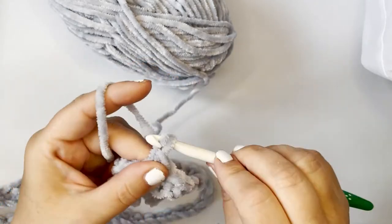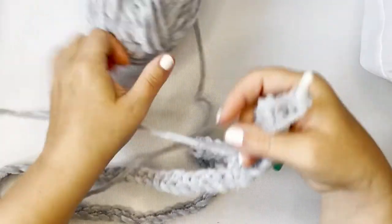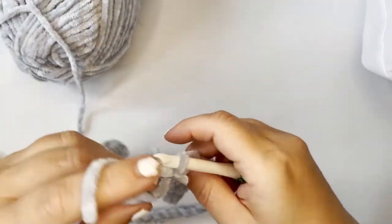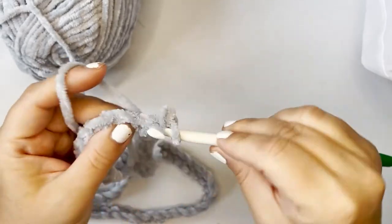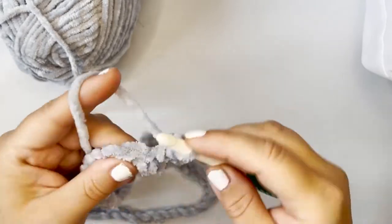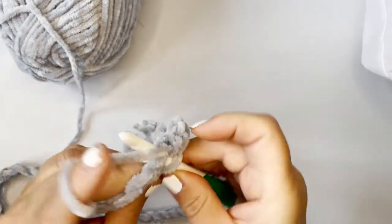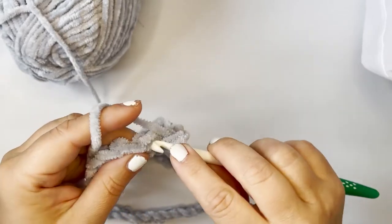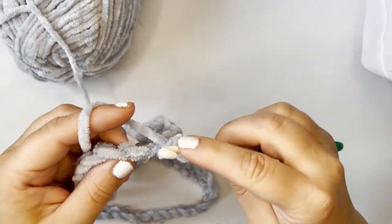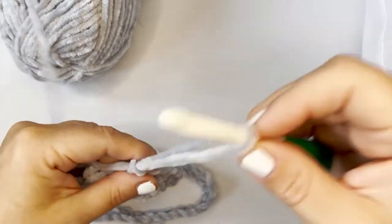And now I will make a chain one and place the hook in another stitch in the same place where I started. So another single crochet and keep going all around. So this is our second row. You have to keep doing it till your cushion case is ready. So that's very simple, you don't need to know anything more.